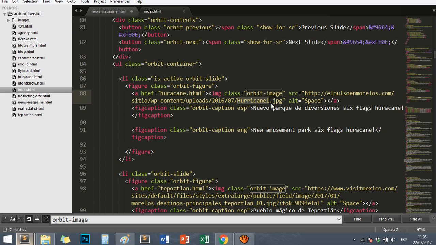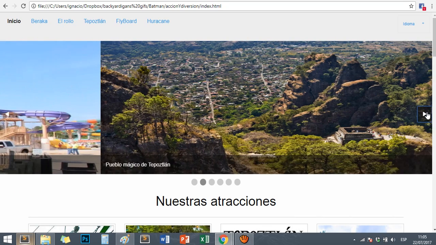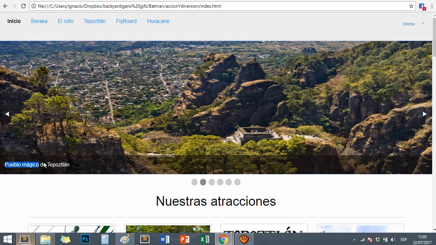This one is Hurricane 1, and we have a description here: Nuevo parque de diversiones Six Flags Hurricane. If we search that, you can see here. And if we change to the next one, then there is one description, another photo, an image.